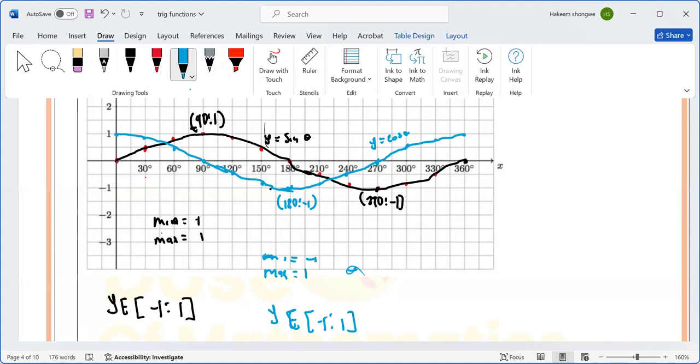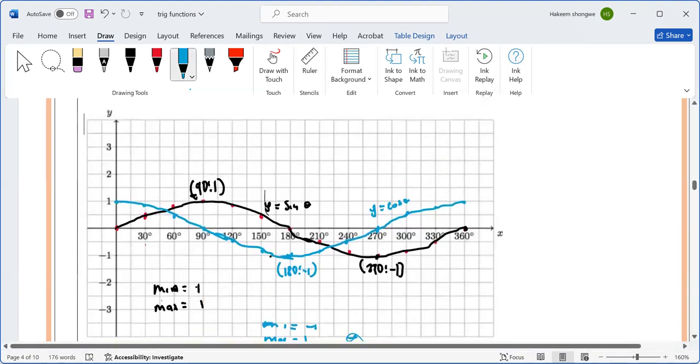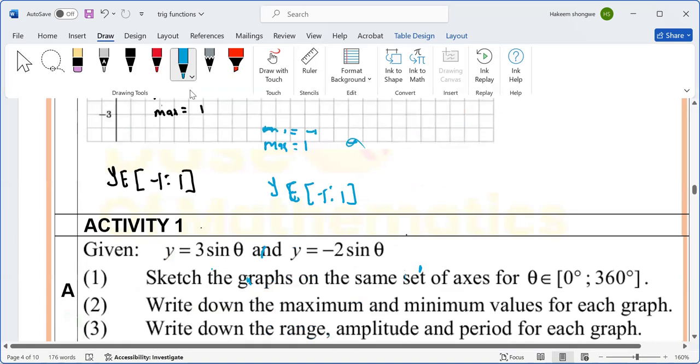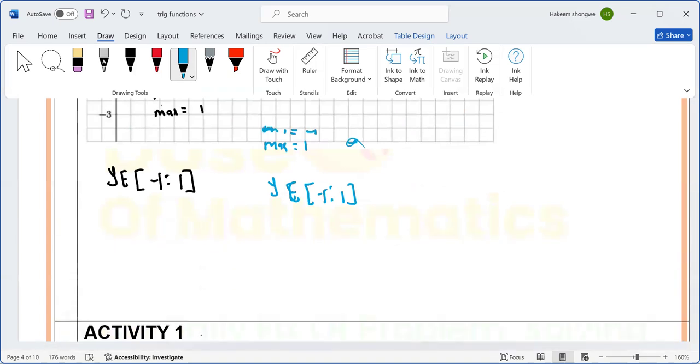What else do we want to know? We want to know the amplitude. How do learners get an amplitude? We have a formula that we use. The simplest way is to say it is whatever positive value is before the trig ratio. What do I mean by that? If you have y equals 2 sine x, you check the value before it, but the amplitude is always going to be positive. So whatever value is before the trig ratio is our amplitude.